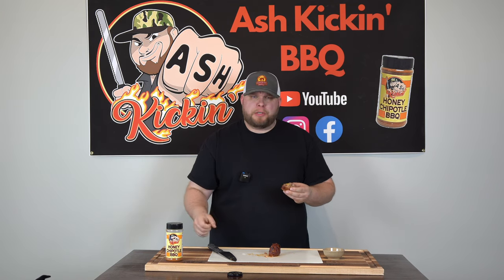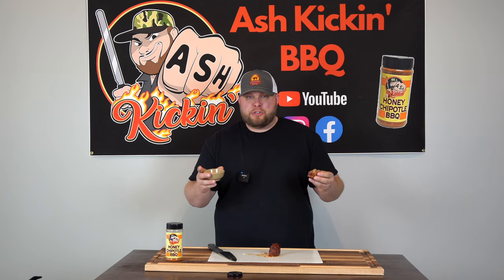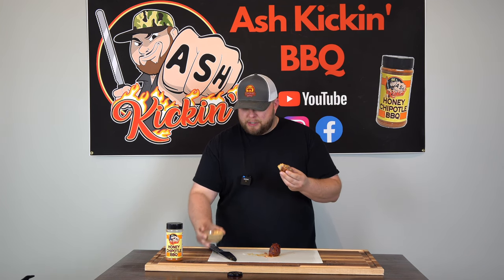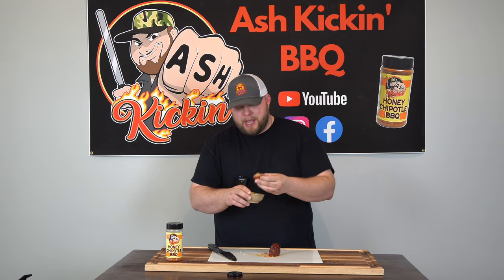Here we go — straight going for it. Cheesy, delicious. It's so good! You get the cheese, the pickles, the onions, the bacon, and a little barbecue sauce flavor. This is awesome — a perfect game day cook. I also have a basic burger sauce right here: ketchup, mayo, pickles, Worcestershire, stuff like that. Drop a comment if you want the recipe. You could even use Thousand Island dressing. Let's try it with the sauce — yeah, the sauce makes it even better. Sauce boss right here.